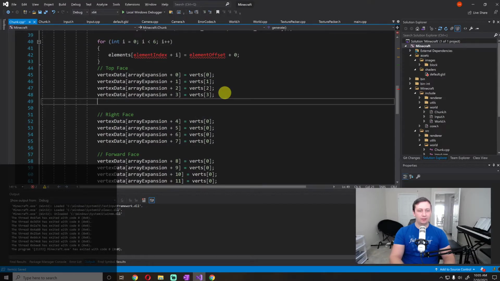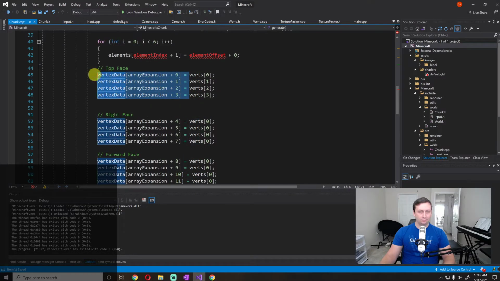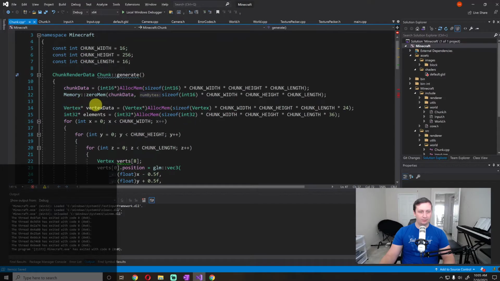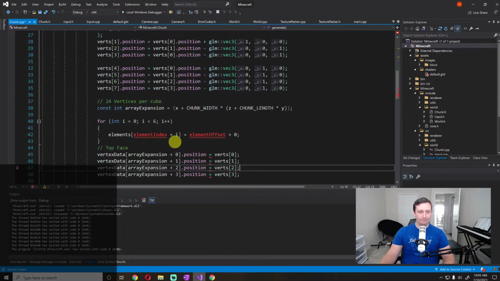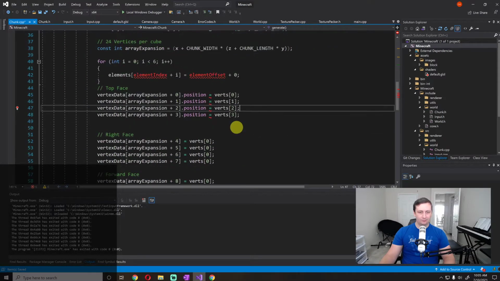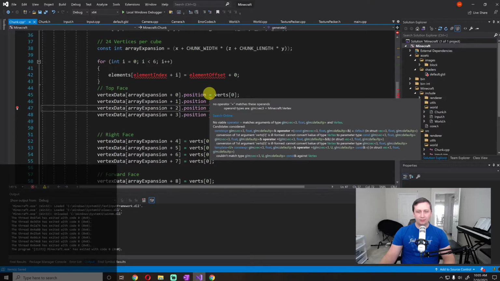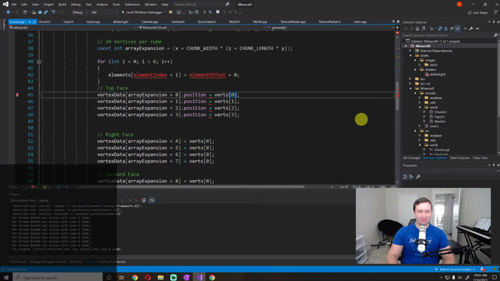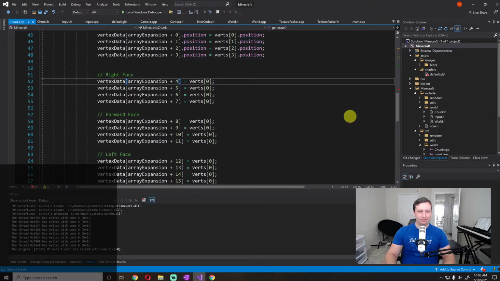Okay, but we do need to do this stuff. Technically, this should be dot position equals all that stuff. So what am I doing wrong here? Because that should be, yeah, this is vertex. Vertex data. Yep, that's right. So we should be able to say dot position. Yep. Equals, what's this saying? Oh, okay. I see what's going on. So this should be dot position also. There we go. That's better. So now we're all happy.